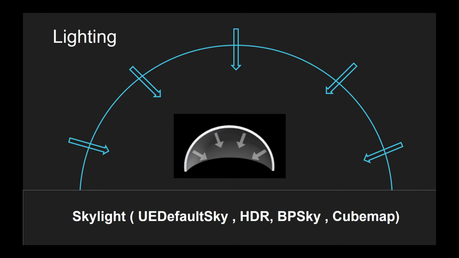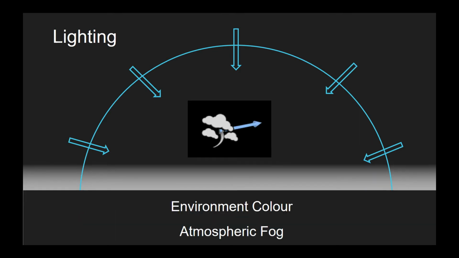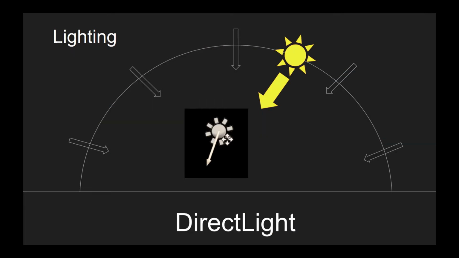But it's really interesting to understand how this works, because when we set up the different components that make up our final pixel, it's useful to begin to think that way rather than the way we're used to working with V-Ray. So the skylight here takes up HDRIs and cube maps and everything. I've put cube map here, especially because that's what I'm going to show you to work with very simply. So we've got the environment, the atmospheric. We went over this last time, no need to go over it again.